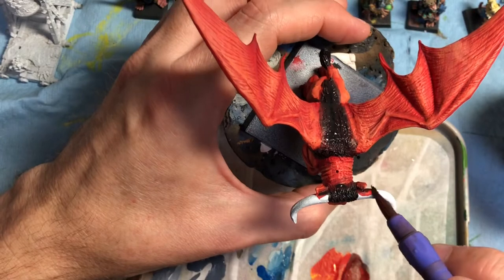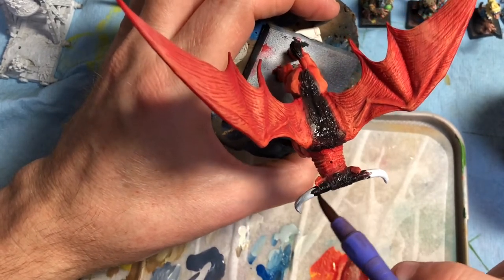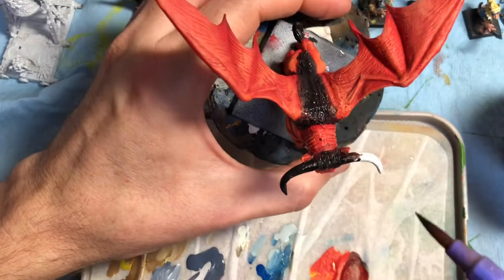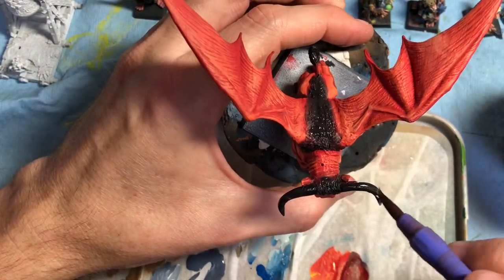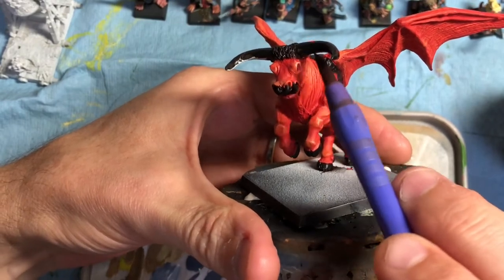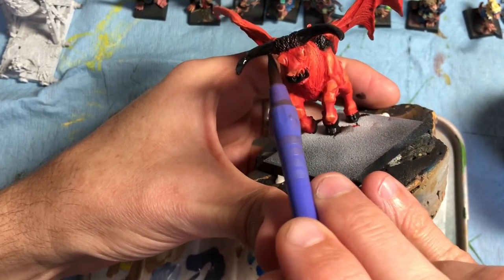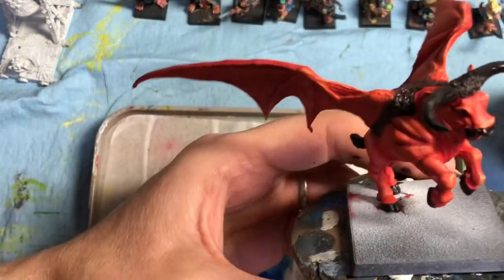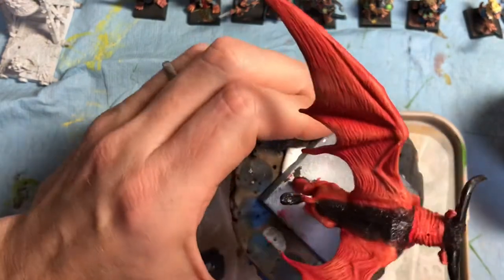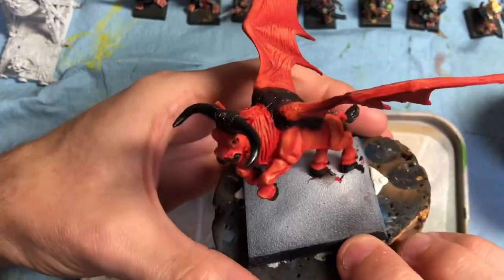Should I paint those horns black? Yeah, I'll paint them black. I'll definitely need better equipment for our battle reports once we start getting back into it again. I plan on having Justin come up here once a month if at all possible so we can do a video here — the sound quality will be better, a lot less noise and interference from other gamers around us. The Japanese guys at the board game group there on most Sundays can get quite emotional and make quite a lot of noise.